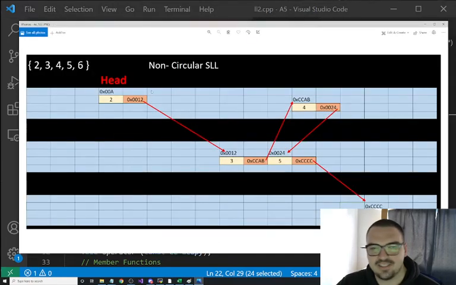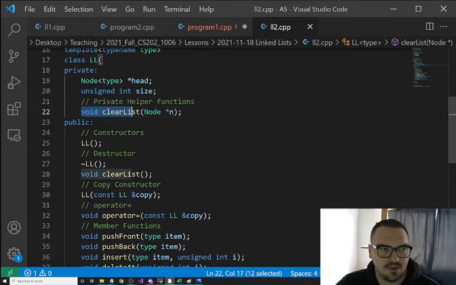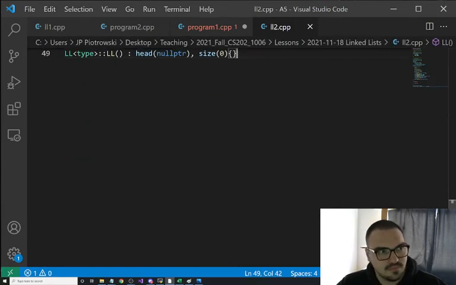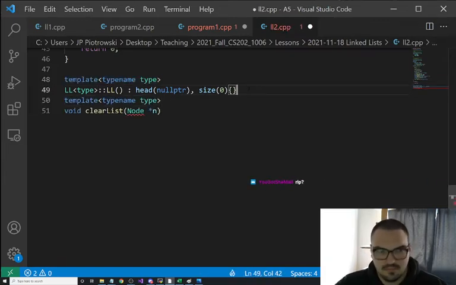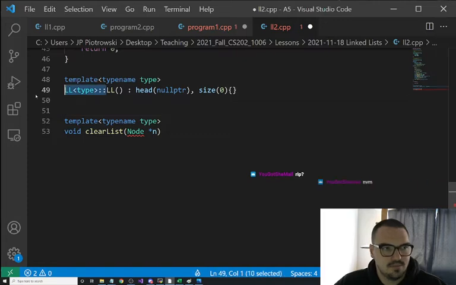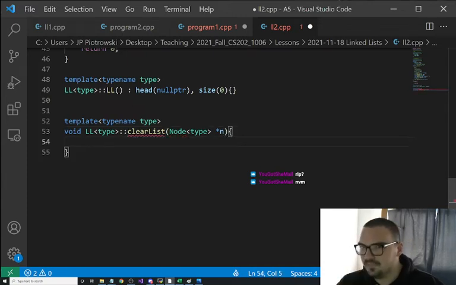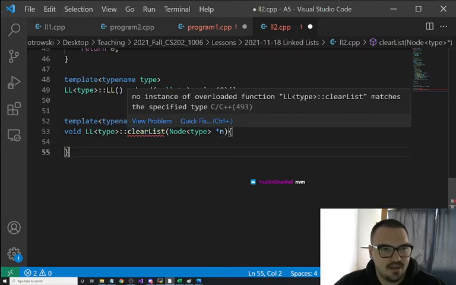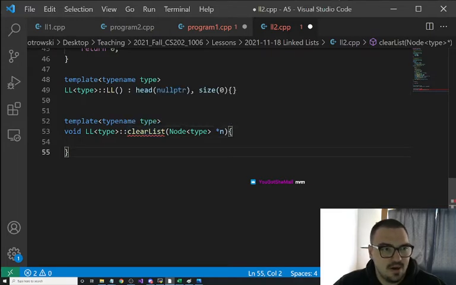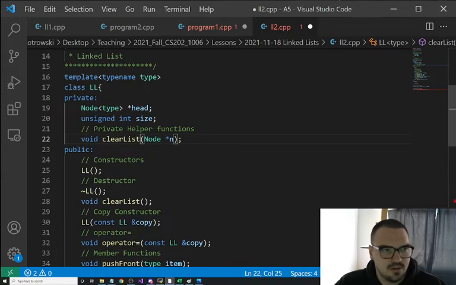Now remember this picture. Here's how it looks. So I can't just do this. Void clear list node.